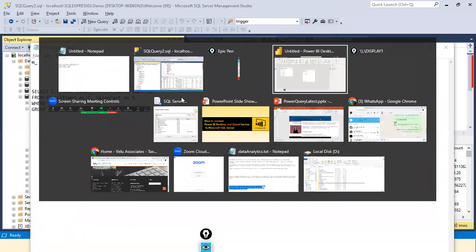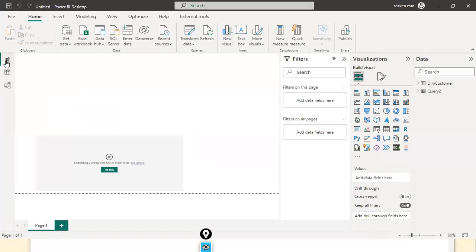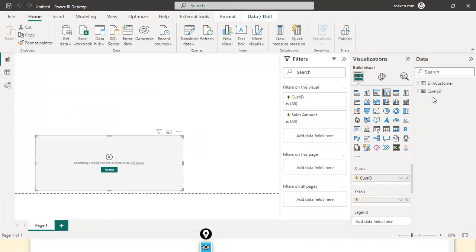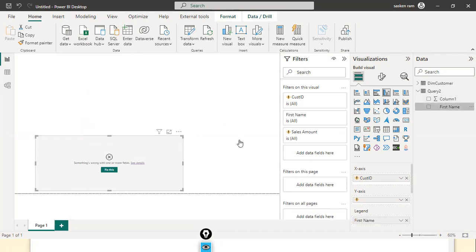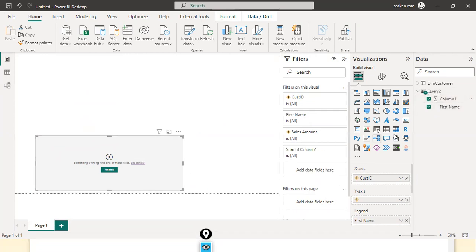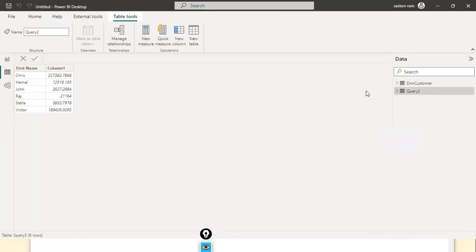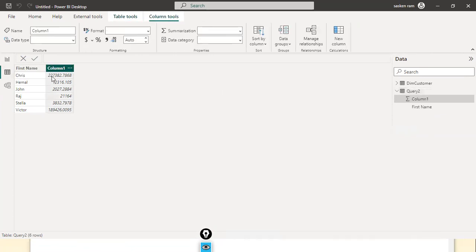Okay. Let's go back to our discussion. Your first name is there. The sales amount. Yes, this is your first name, and then the value here. Column 1. So what value is that? A decimal number?